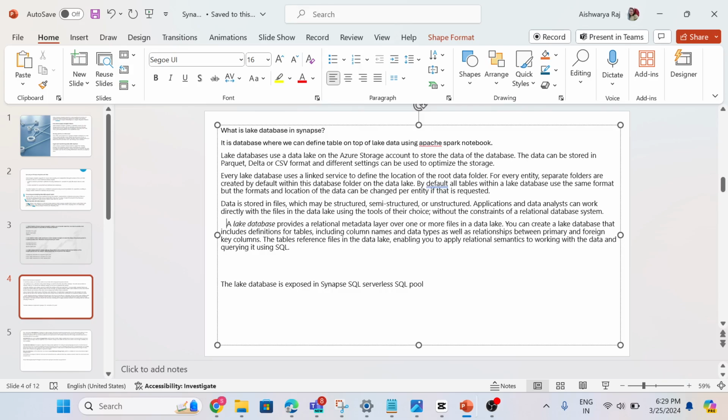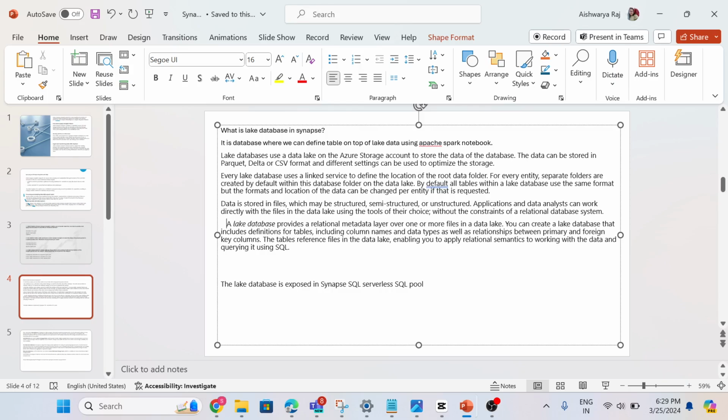That table we can access using the Synapse serverless pool as well as using PySpark, a Pandas data frame, anything. So using a lake database we can define our table on top of lake data.